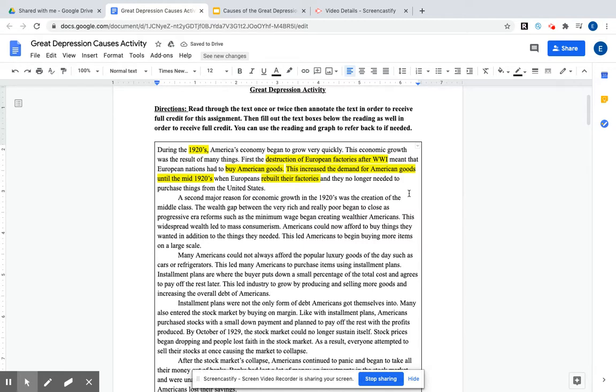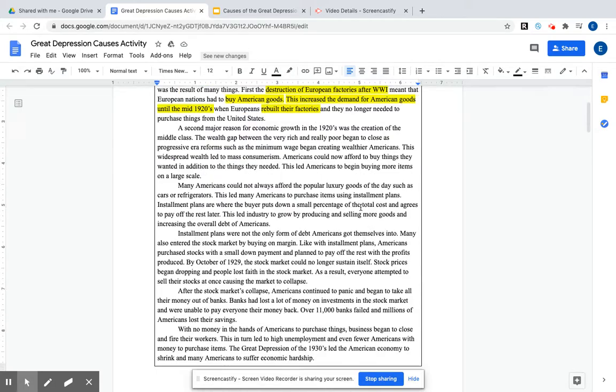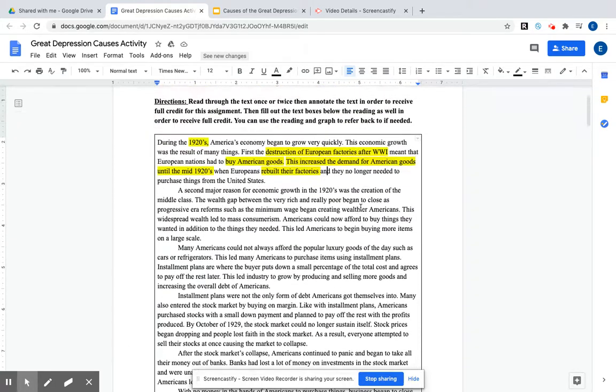So that's what you can do for annotation. You can add highlights like that. And preferably, you will also add some type of comment or text box to the side stating why you think that's important or whatever you may need. But annotate this whole entire text box right here as best as you can.